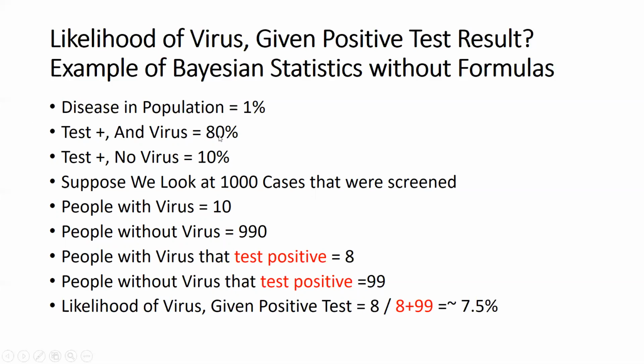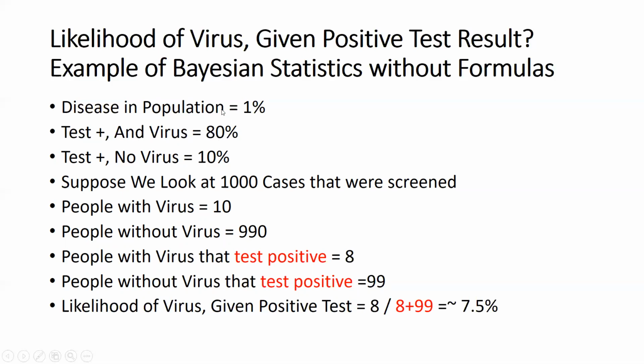And what really drives this is less the accuracy. Obviously, if we make the test more sensitive, we get higher positive rates with the virus being present, but we also are going to raise the rates of false positives, that you're going to test positive with no virus. So those are trade-offs, and this is what we control.